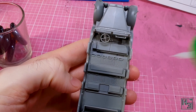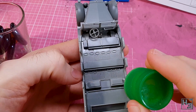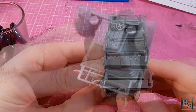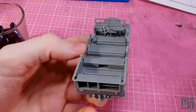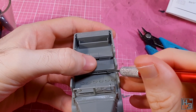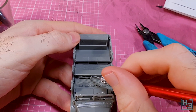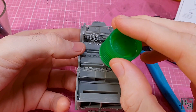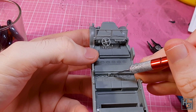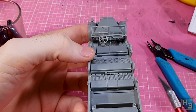Next, more seats. I install the middle seats, which are pretty simple. In front of them I install the shovels — there's no keying for these, but they're easy enough to eyeball and nudge into place. On the rear of that seat an axe is installed, which should come in handy when somebody in the back needs to axe a question. Like the shovels there's no keying, but it's not hard to get into place.